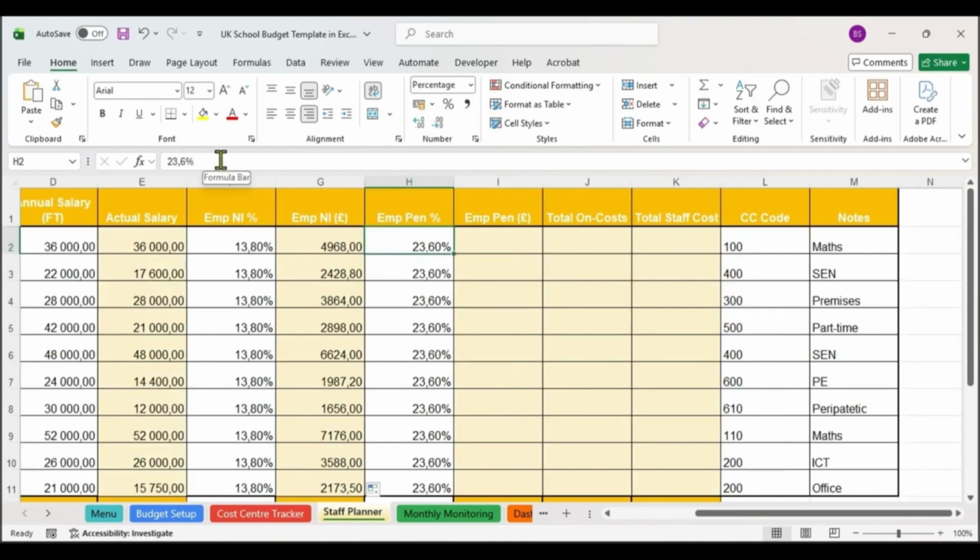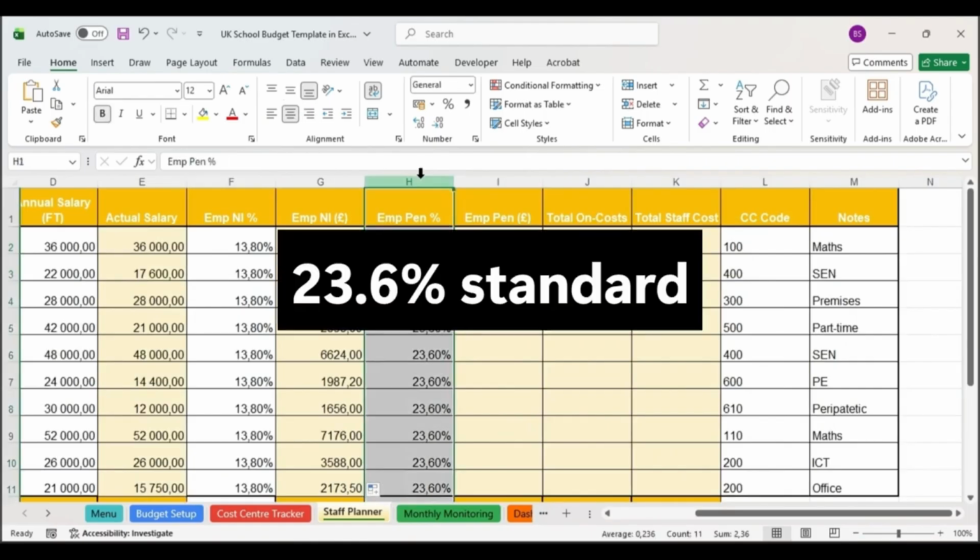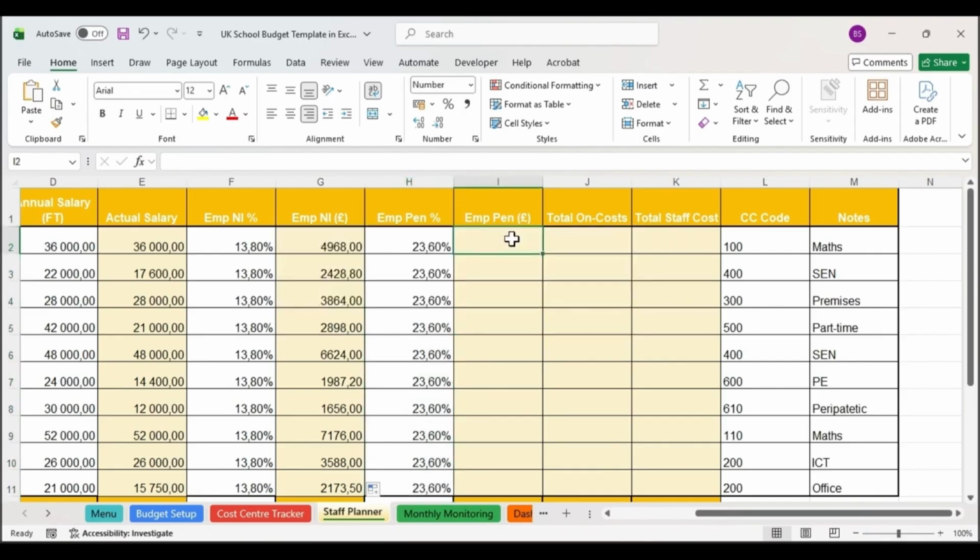For the employer pension, I have used the 23.6% standard employer contribution, and the formula for this is E2 times H2.